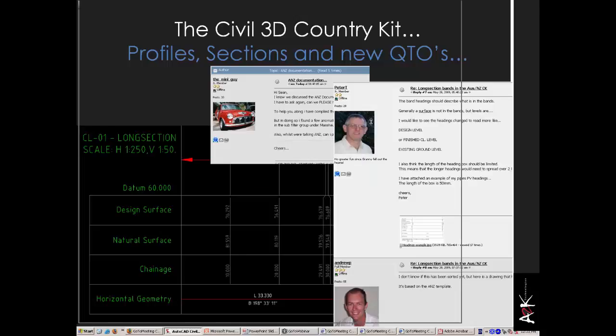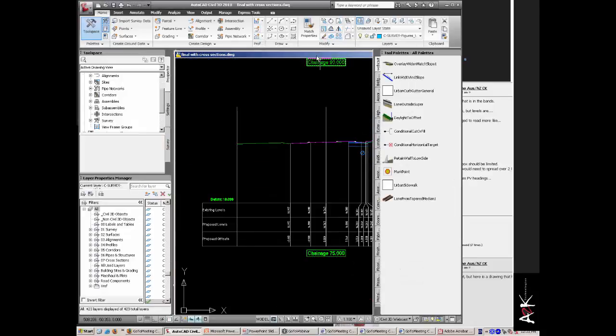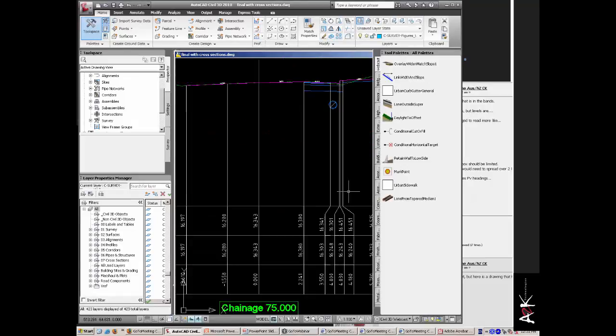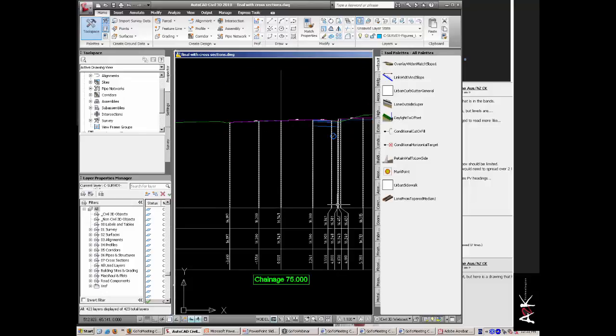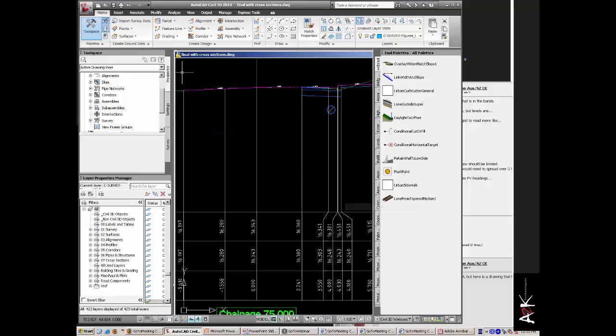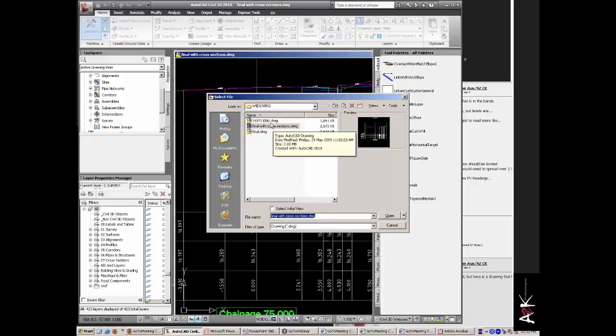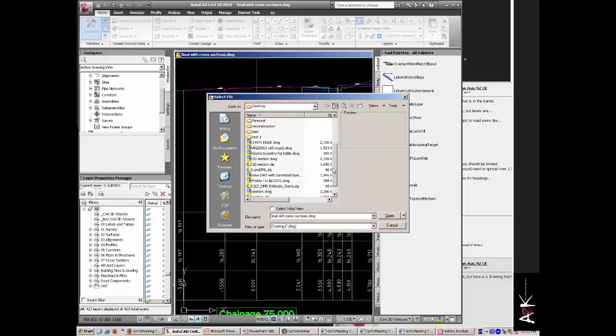Let me just switch over. So these are the cross sections that have been sent, which have been fixed up. That was through Dean and Chris. Now let me find my other file here. It's on my desktop.